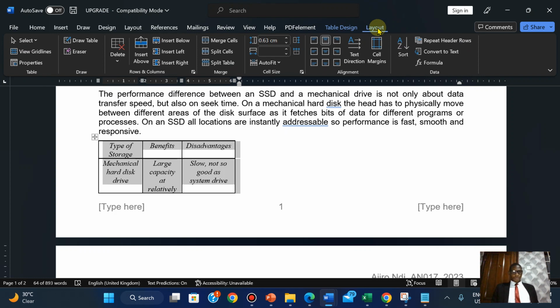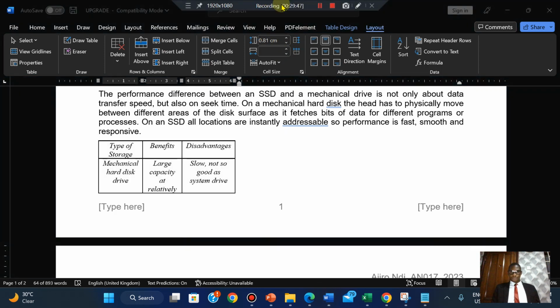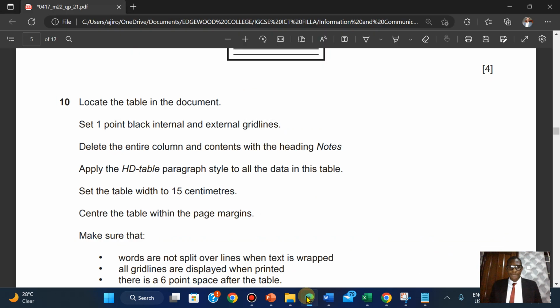That width is too much. Okay, so I'm just trying to see how I can.